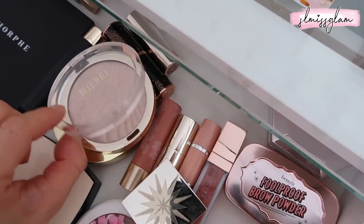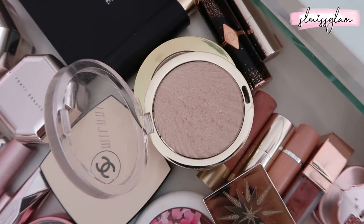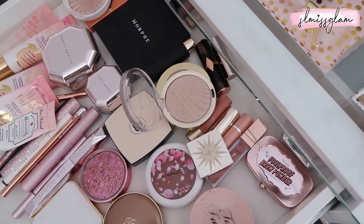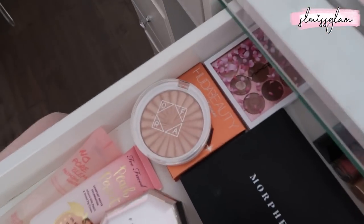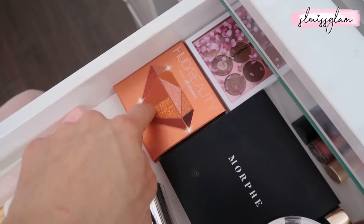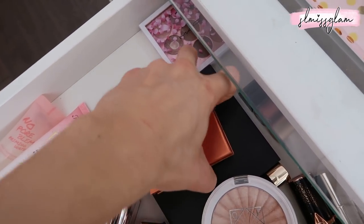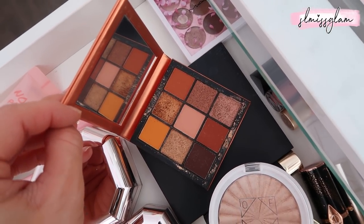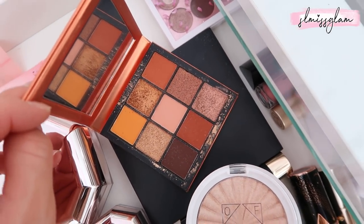So way in the back there, I also had this Milani highlighter, which I love Milani's products. You will find them like everywhere in my room basically. And I do love their highlighters and their palettes the most. And also their lip colors, lip glosses are really beautiful as well. I have an Ofra highlighter right there. That is the Madison collection that came out, Madison Miller. And then the Huda Beauty palette, which this one is the like bronzy one. This one here. Some shades in here I don't think I would ever wear, like the bright orange, but they have really nice like golds in here, which I like, in the rose gold color.